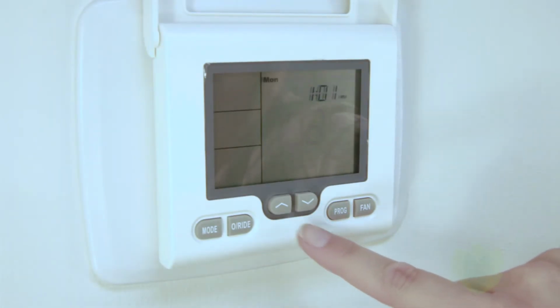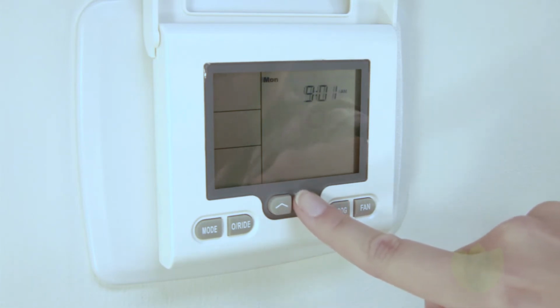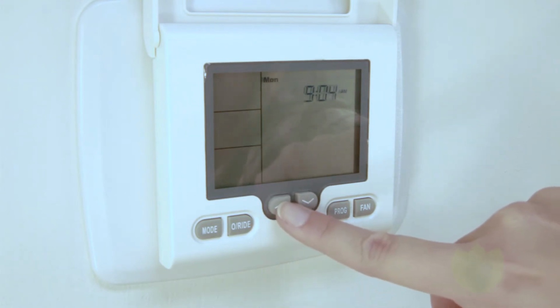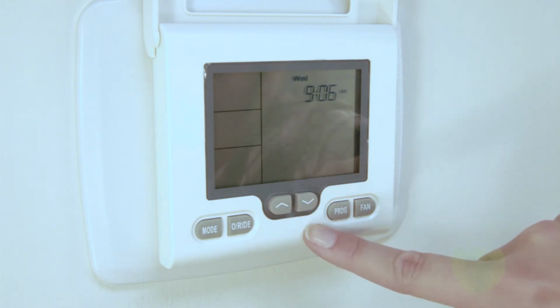Next, press the up or down arrow key to set the current hour, making sure that the AM or PM symbol is correct. Press the program key again and the minutes will flash. Use the up or down arrow key to set the current minutes. Press the program key again until the day of the week flashes. Use the up or down arrow key to set the correct day of the week.